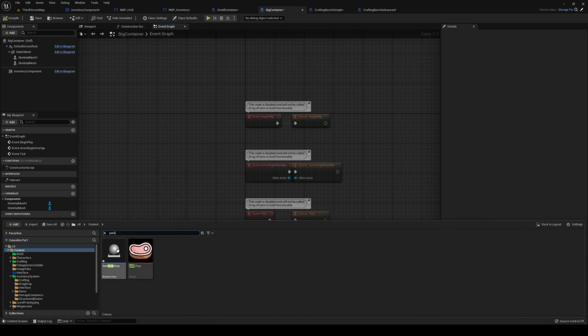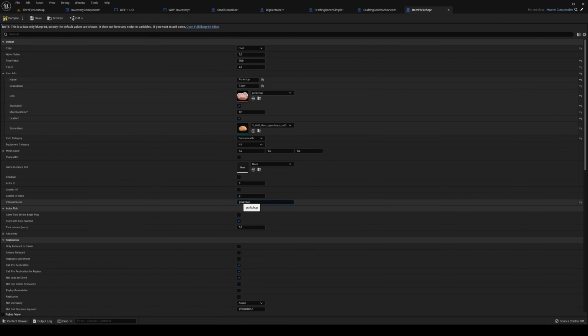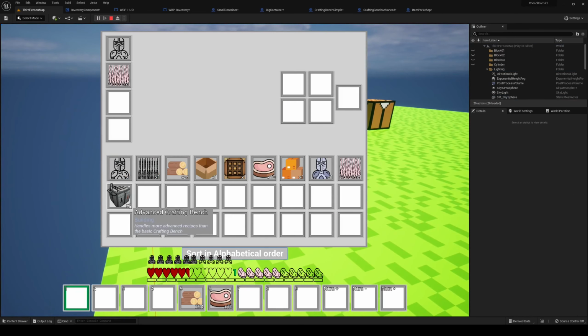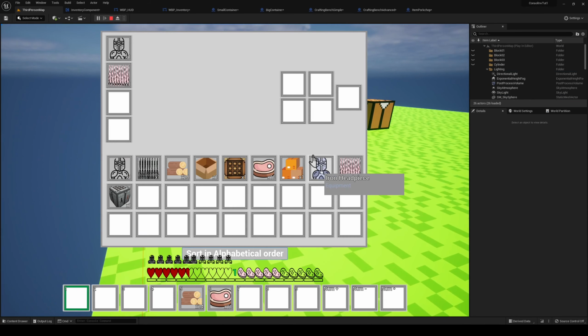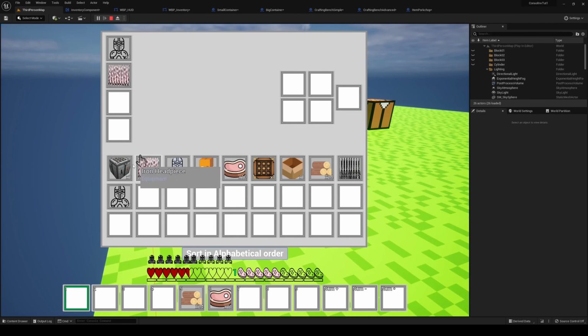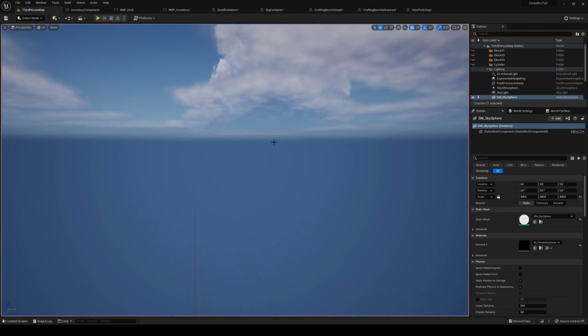What did I call my pork chop? I called it pork chop, but there's a space in between. So it had an empty space in between. If I not sort in alphabetical order, now we got A, I, M. So A, B, C, D, E, F, G, K, I, L, M, N, O, P, S, W, right? And the other way around, W, S, P, and so on. So that's our alphabetical sort in order.